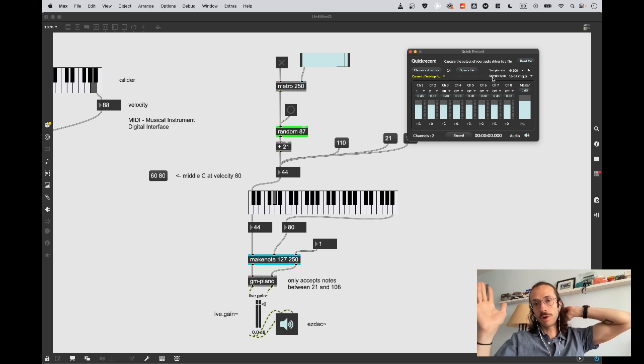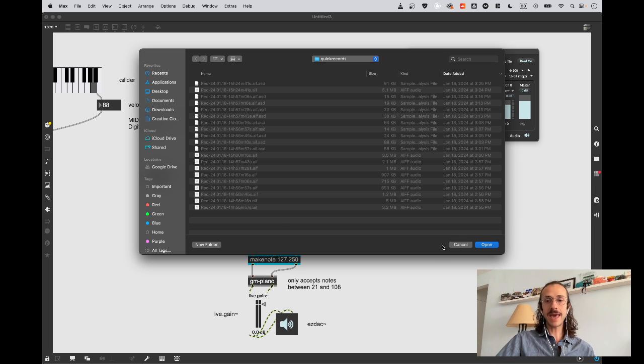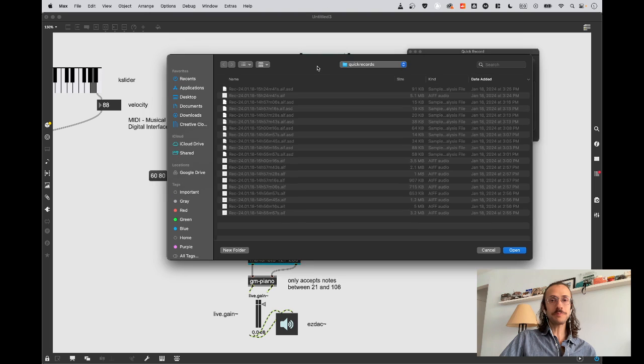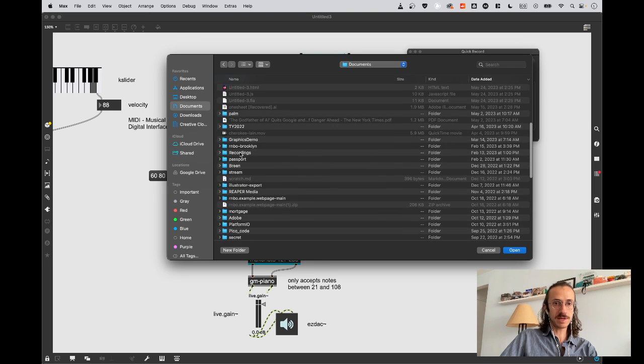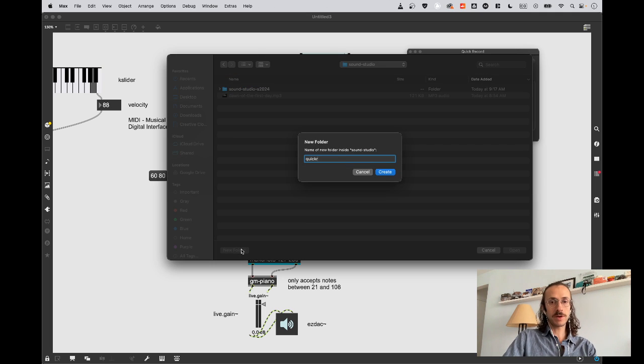You can actually record more channels than this with different recording mechanisms in Max, but if you're using Quick Record, you're limited, I guess, to 8 channels. So I'm going to choose a directory. You can either pick a specific file to record to, or hit choose a directory. I'm going to hit choose a directory. That way I can just keep making recordings whenever I want, and I'll have those. So let's go into Sound Studio, and then we'll do quick records, class 1.